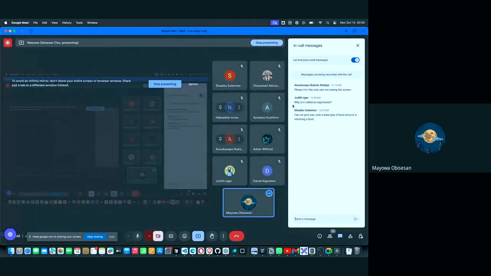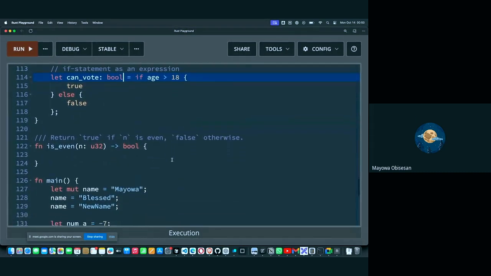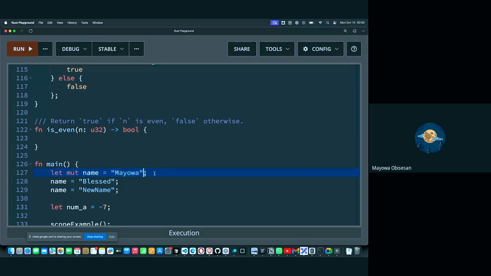And Judith says, why is it called an expression? So like I explained the other time, if you have something like this, this is an expression because you are simply expressing that this guy, I'm saying the literal term now, is equal to this guy. There are certain things called statements and there are expressions. With an expression, you are simply expressing that this value is for this variable. So whenever you see something like this, just understand that a variable initialization is mostly always an expression.